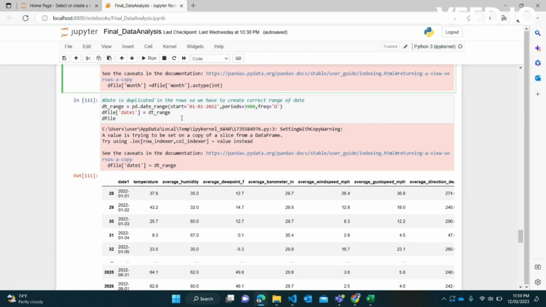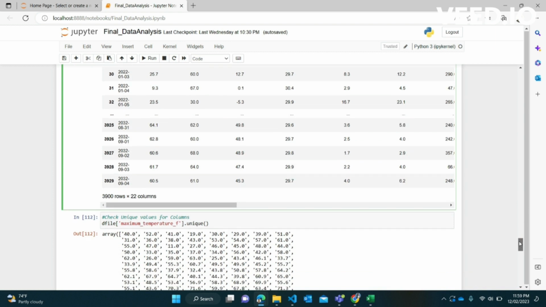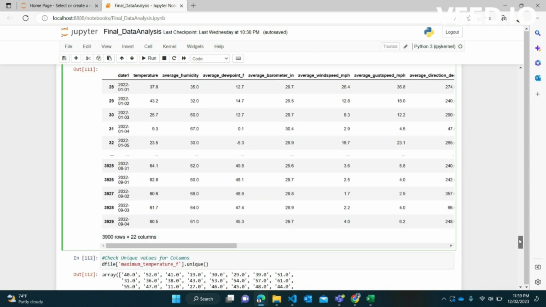Okay, and now again I will change the data type. I have changed the data type, and now the dates in the rows are duplicated for the year 2022. So I am creating the date starting from 1/1/2022, and auto-populating the other rows with the next date, till the whole number of rows in the dataset.